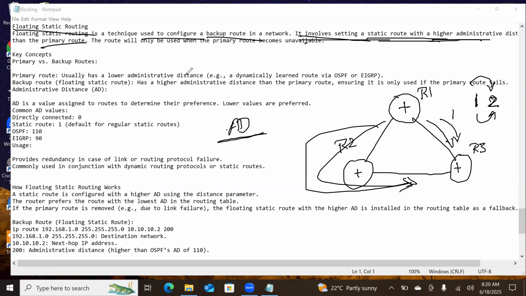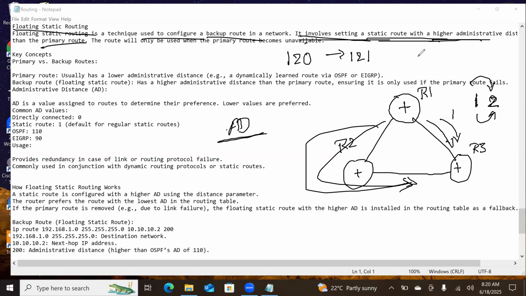Again, if you are using a dynamic protocol, what is the AD value of the RIP protocol? 120. If you are using RIP and giving a secondary path, then you will make it 121. That means it is going to go for the secondary path.